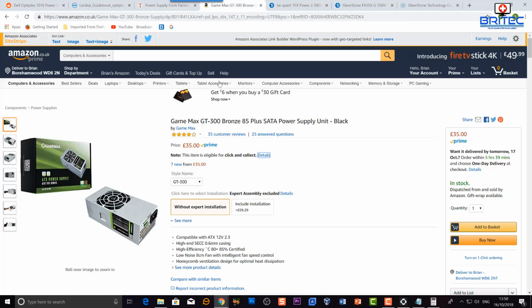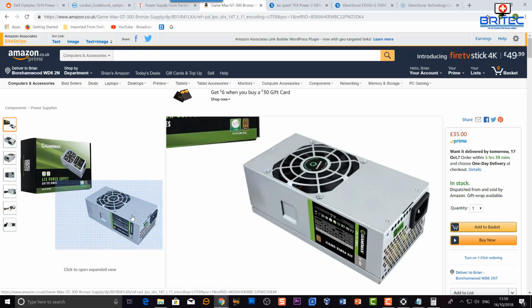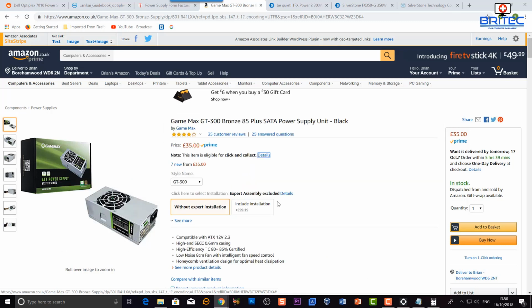Now, power supply upgrades: a lot of people say that you can't upgrade them and that's it, you're done for, you've got to use the one that's in there. Well, that's not quite true. If you do your research again, you will find power supplies that will actually fit, and you need to get the right power supply with the right dimensions. Okay, and that's going to allow you to upgrade.